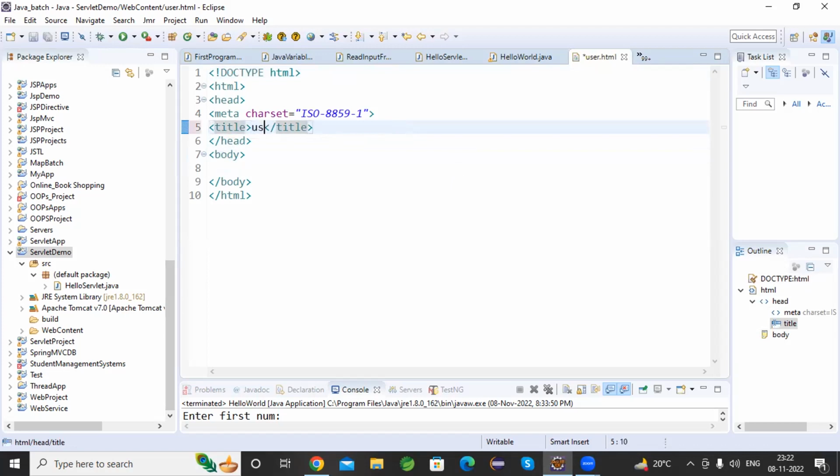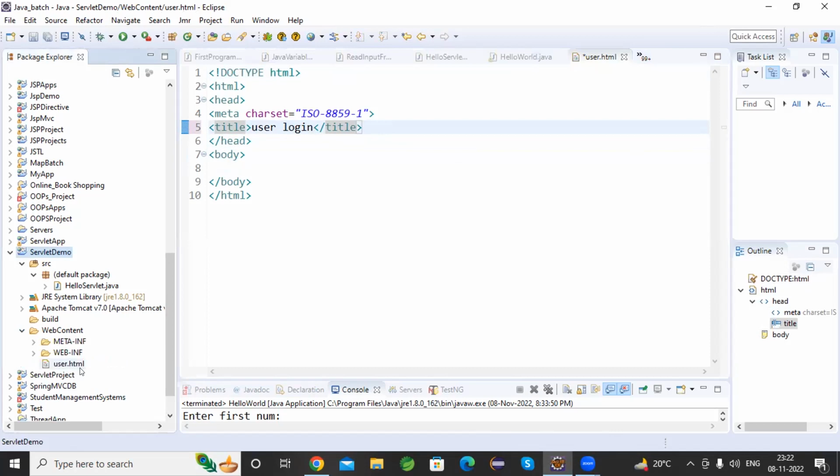Please, I have a question. Does the file name have to already exist before you can put in the file? The file name I have created is there in the web content folder. You can see user.html. Oh, it was already created? I created it just a few minutes back.